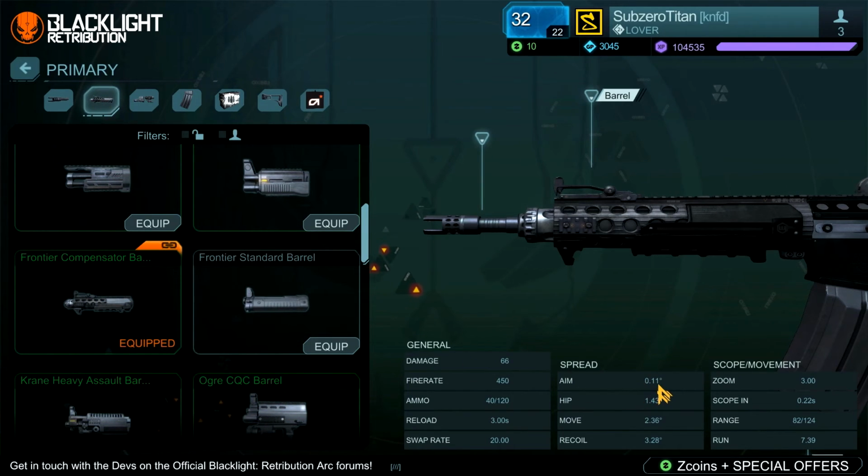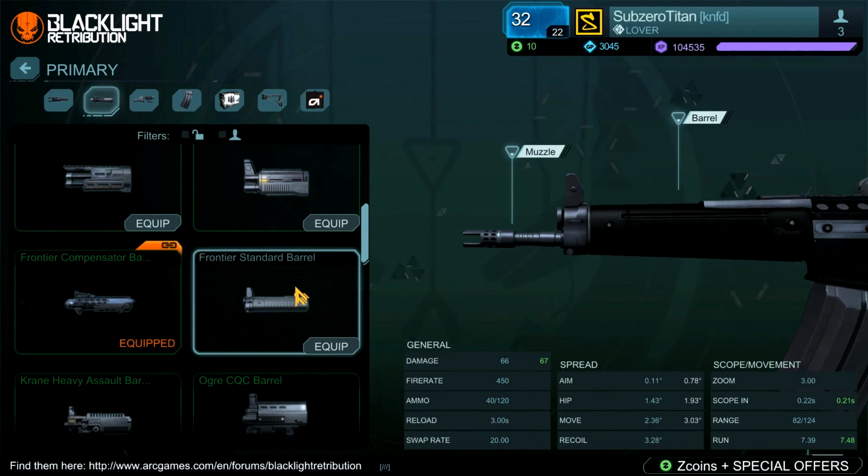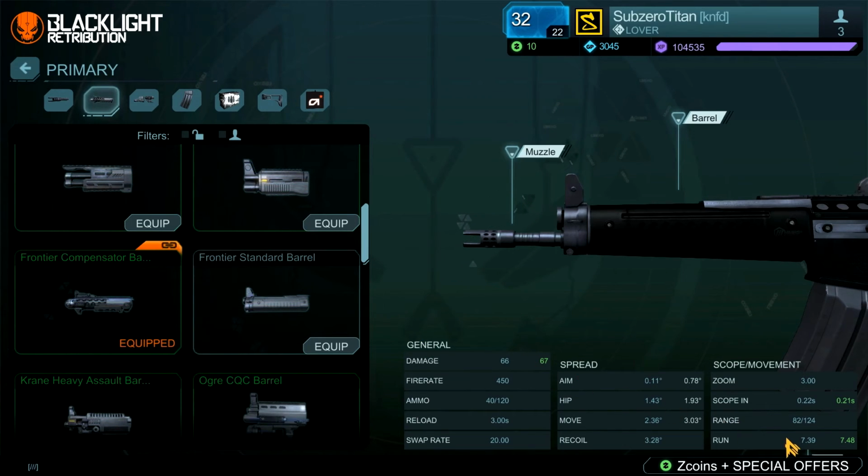The barrel that we use is the Frontier Compensator barrel. It's incredibly positive in terms of aim, hip, and move. And it destroys the default stats by eons. It's incredibly beneficial. Although dropping a tiny bit of speed and only 1 damage point, this is the only way to slash it by leaps and bounds. It just slashes it ridiculously.